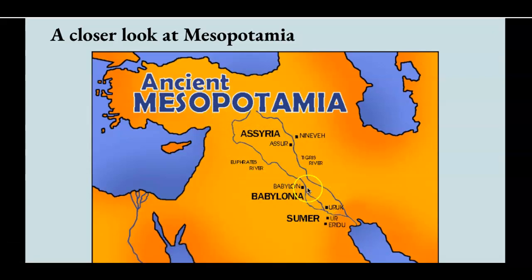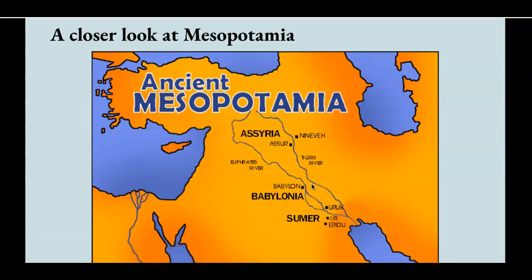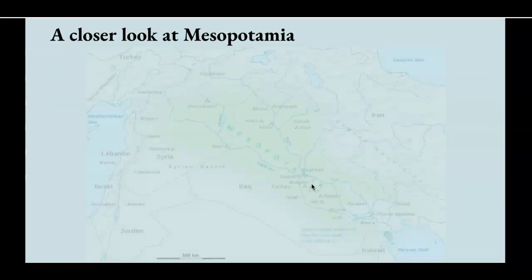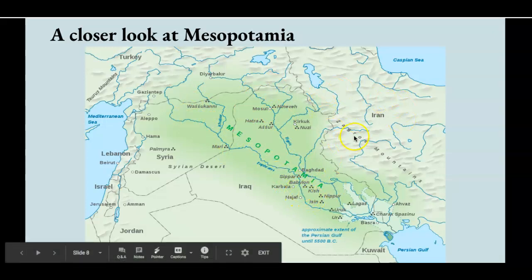coming from the mountains were very fertile, because along the way the soil was picking up minerals and different types of nutrition for the soil down here. And that's the reason why they created their own civilization there. And this is how Mesopotamia looks now. It's not known as Mesopotamia anymore. The Tigris River and the Euphrates River are still there. Here is Iran, and then you have Iraq here.